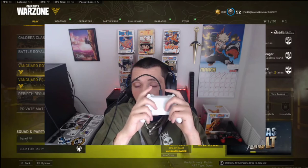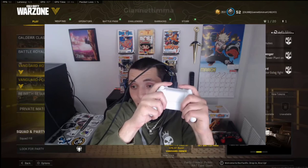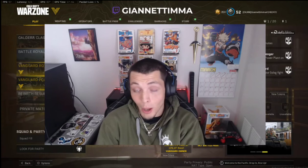So now holding it like this and just being able to tap whatever I need without even having to move my fingers is awesome. Mouse click triggers make a huge difference. I've used controllers in the past with trigger stops. My biggest problem was when I play a game like Call of Duty and you have to drive vehicles, cars, helicopters with the right trigger to accelerate. The trigger stop kept it from going its full speed, so I could never be the guy that would drive when we're playing Warzone. Or if I did jump into drive, I'd have to hit the switch on the back of my controller to move the trigger stop, and then I could go full speed.